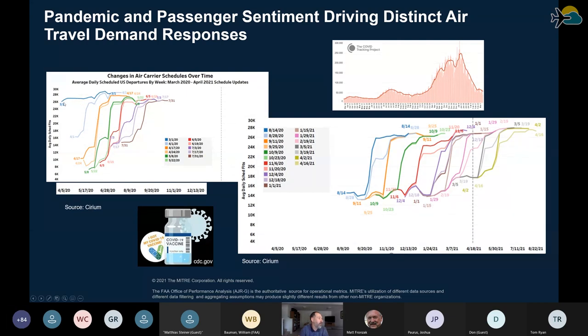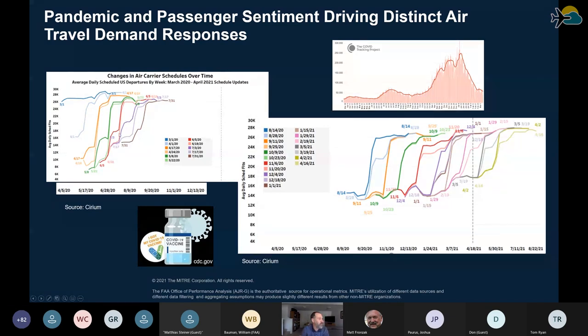Starting over on the left side, pre-pandemic, you're scheduling upwards of 28,000 flights per day across all the carriers and operations. And then the pandemic hit and the floor started to fall out of these schedules. And they kind of got their feet underneath them around May and started to schedule back up. And you see how these periods are kind of equidistant early on. That's telling us that the schedule was relatively stable for about a month, maybe 6 weeks, sometimes 8 weeks or so, where you're starting to get a better understanding of what passengers are going to show up for travel and what type of operation the air carriers wanted to operate.